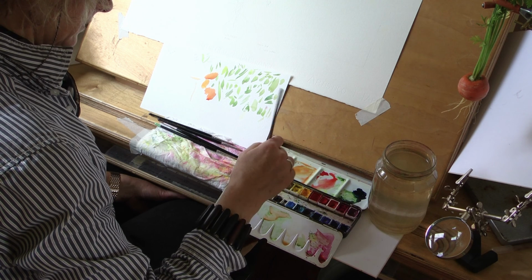Ooh, a bit bright. Let's get a bit of that green in just to tone it down. Maybe a bit too far. I can always make it dirty and duller afterwards, but if I make it dingy, that's better to start with. Then I can't get it back.